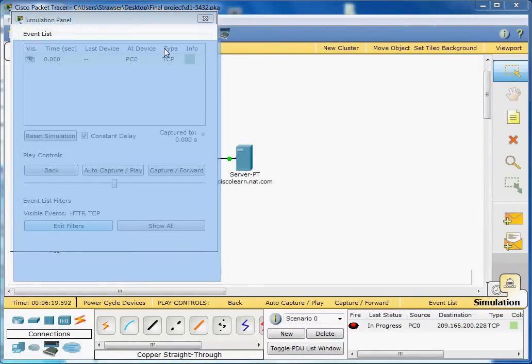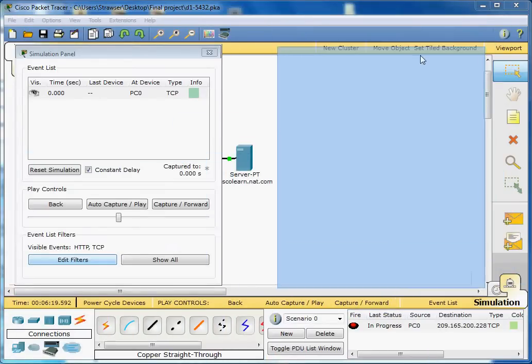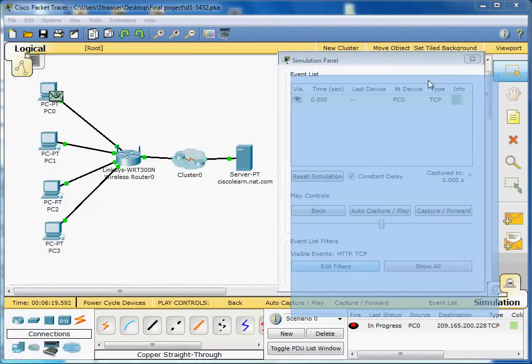So if we double click the simulation panel, it'll unlock it from the window. Allows you to move it around so you can see all the network topology.